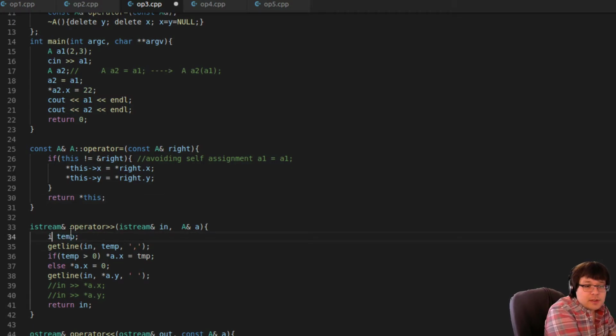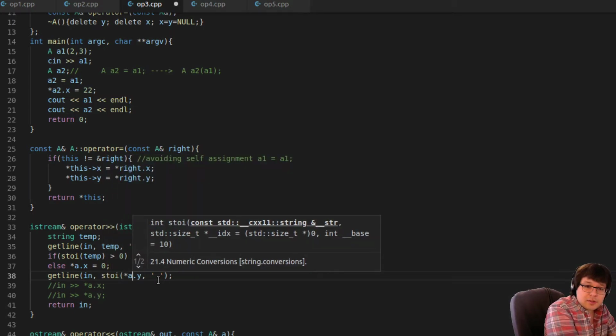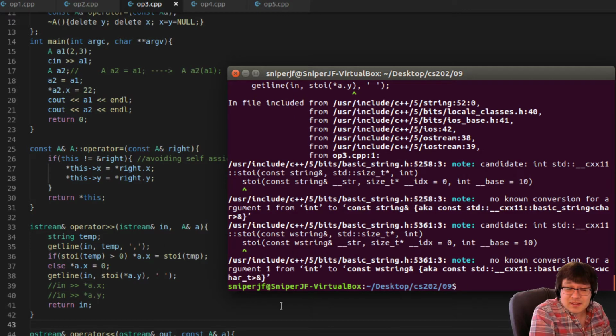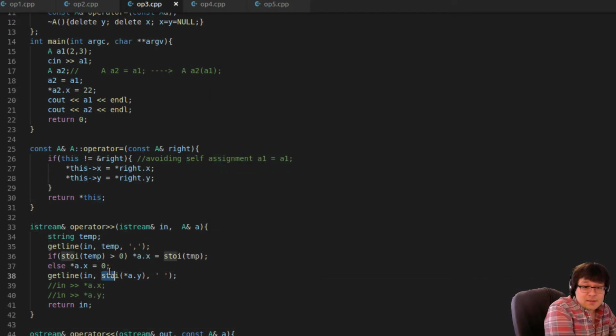So in this case, let's make this into a string. And so now let's go ahead and convert this into an integer. For that, we can use the s2i function. And then for the second one, we have to read it into the temp again so that we can do the conversion. Or actually, we might be able to do it on the fly. Let's see if that works. I don't think it's gonna work, but let's try it. Yeah, it didn't work. Okay. It's okay, we can put it in temp.